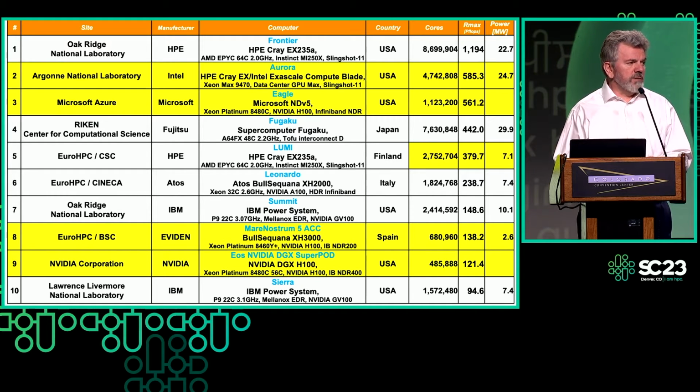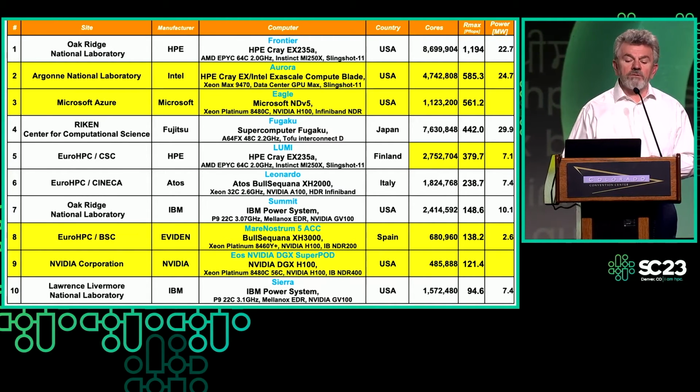Aurora, as Rick earlier mentioned, of course, is also very interesting because it is one of the systems which uses new technology, new chip generation, in particular the Intel Sapphire technology, and they're using it for the CPU as well as the GPU. It's not the only system in the list. There are actually now four systems that came into the list using Sapphire GPUs, and we have a total of about 24 systems using Sapphire CPUs now in the list. That's probably within the last year the biggest new generation of chip technologies coming into the list.